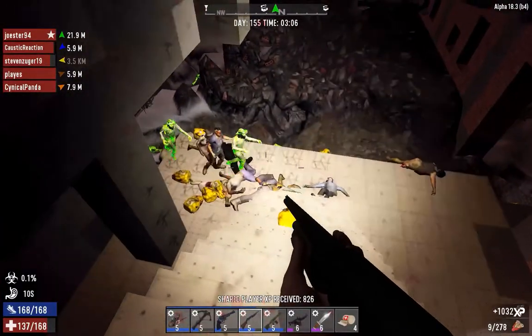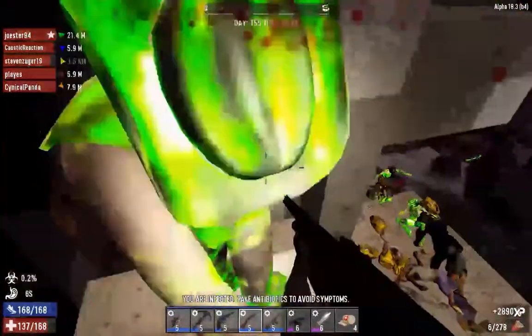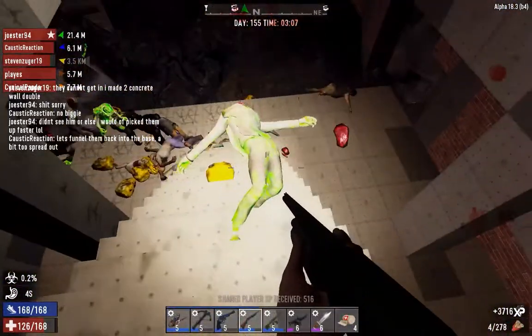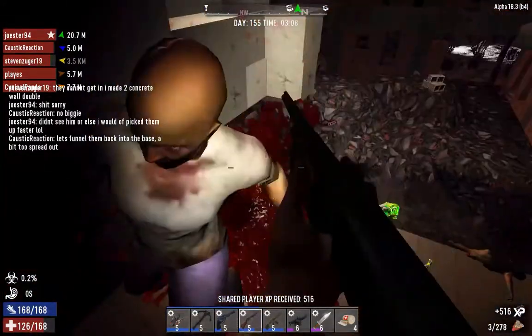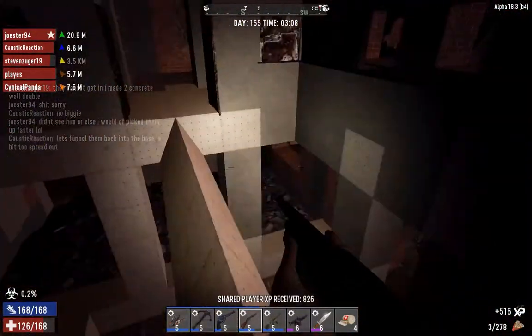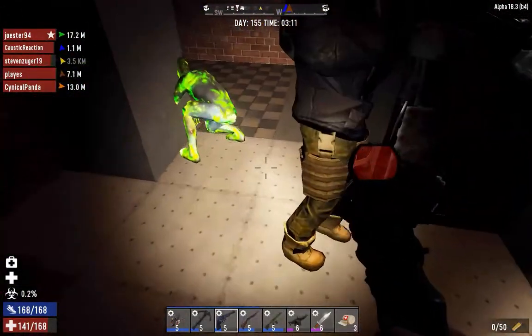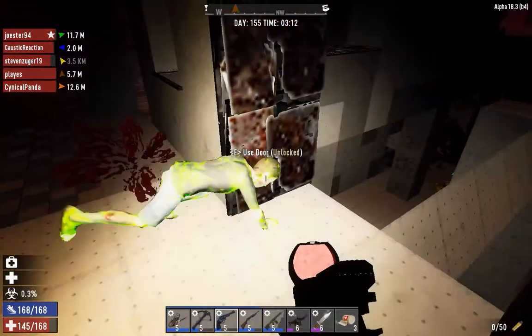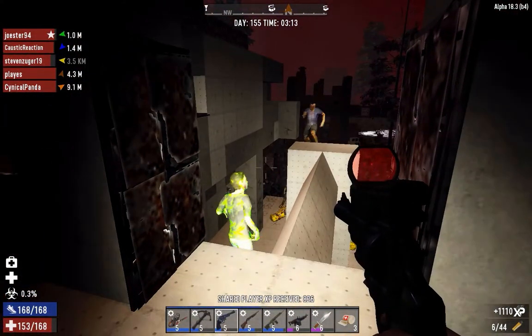At this point though, the zombies are getting a little bit scattered around. And so we're trying to group back up in order to bring them back into this funnel. Taking a minute to reload my weapons as Plays runs back through the door.